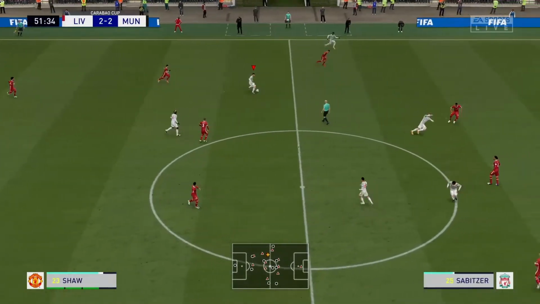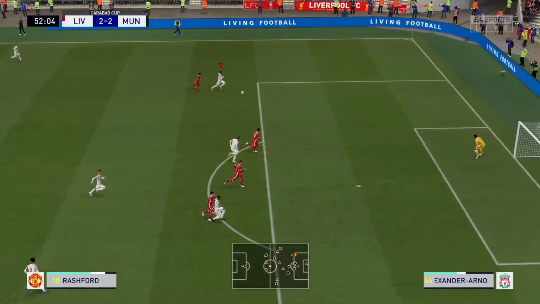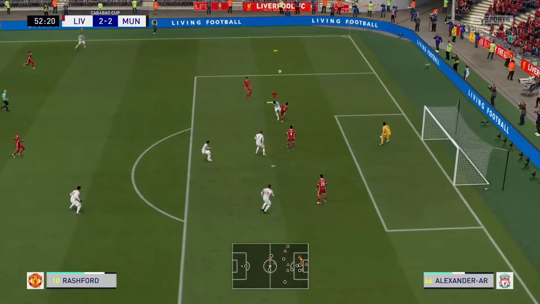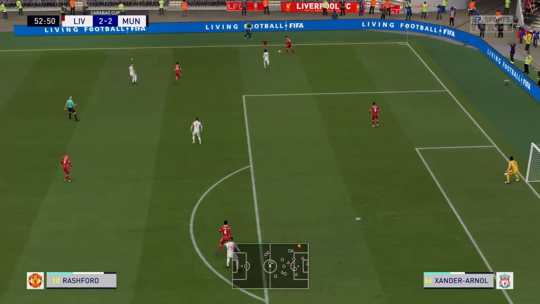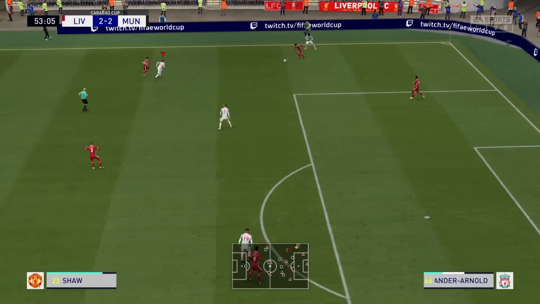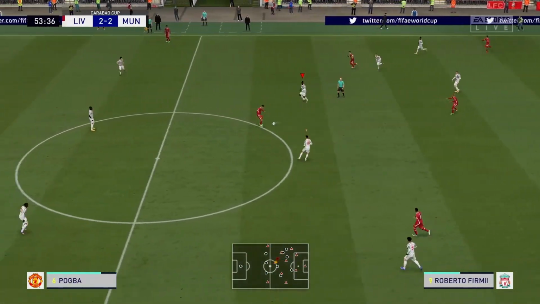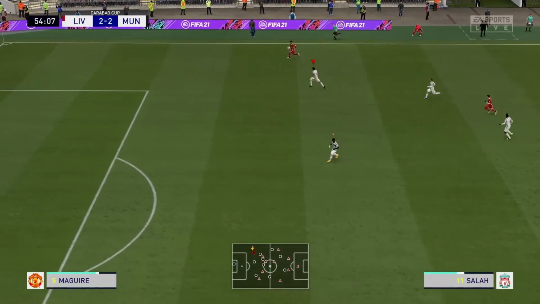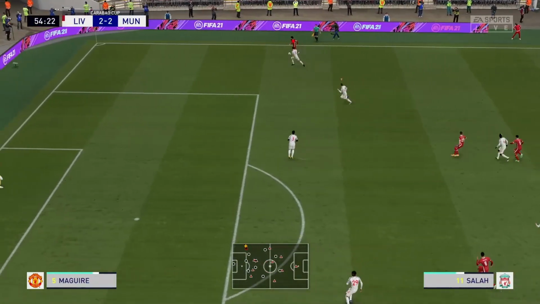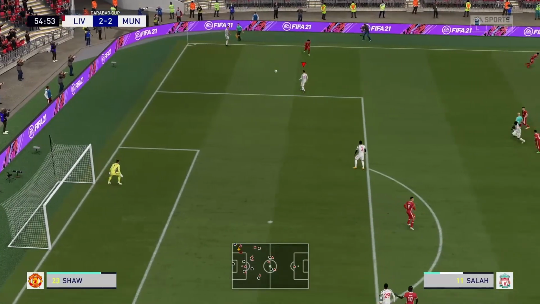Pogba. Nice ball through. And foiled by Boateng. Fabinho. And the conditions look pretty good for the counter-attack. Defenders need to cover. Well, it petered out. Robbed of the ball, Mo Salah.